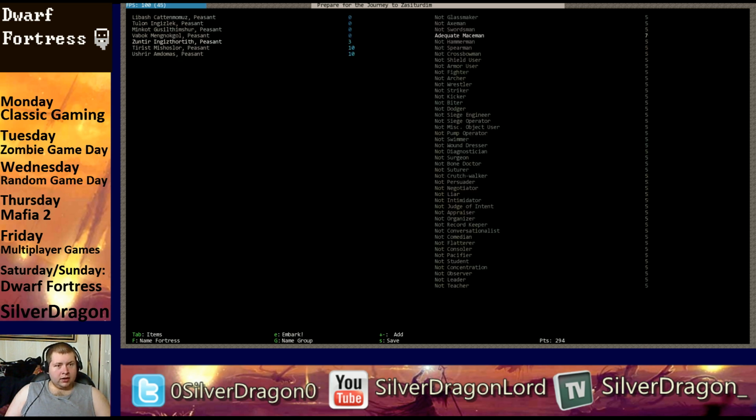Let's go back. Adequate maceman. There we go. I'll do that. I'll give him novice fighting, and then 1 teaching. Okay. Now, I gotta check something here. Yeah, I made my main guy proficient axeman. I shouldn't have done that.